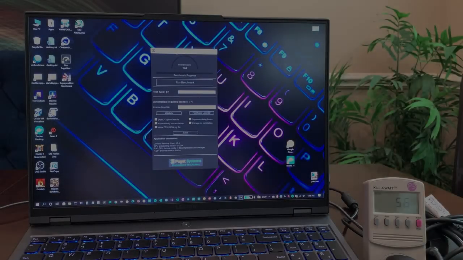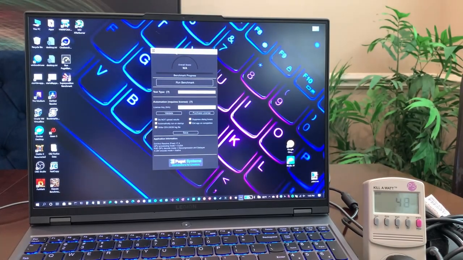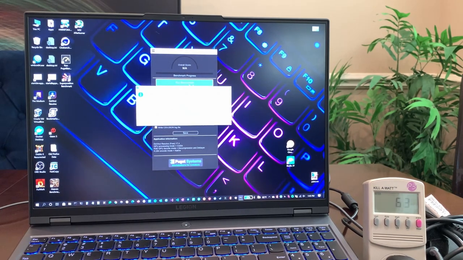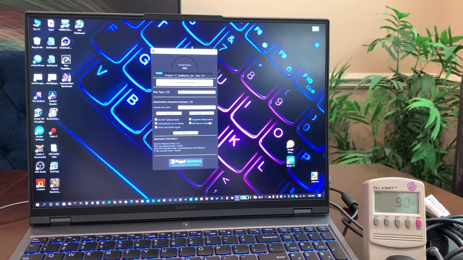We're going to run now the PugetBench benchmark for DaVinci Resolve. See how this goes. Wow, this is the highest wattage pull I've seen. It peaked at 92 watts, 94, 90, 95. So if you're wondering if this little charger can actually pull 100 watts, yeah, it's getting really close in real world usage to pull that maximum wattage out of this little power adapter.